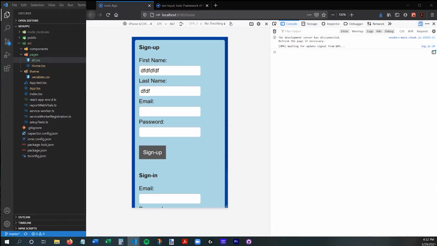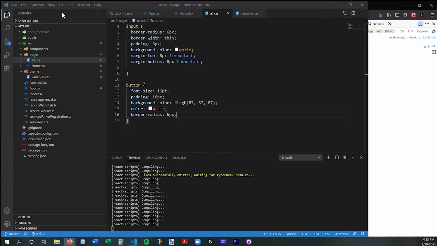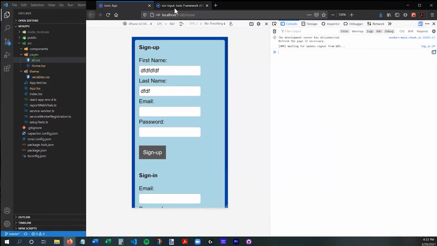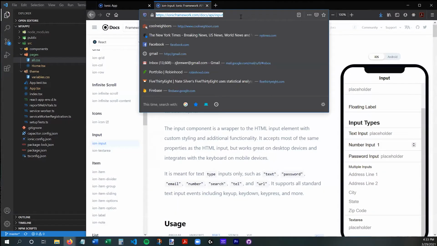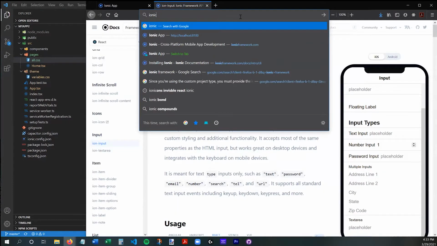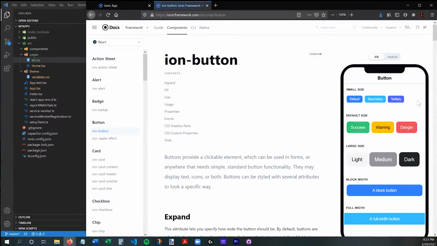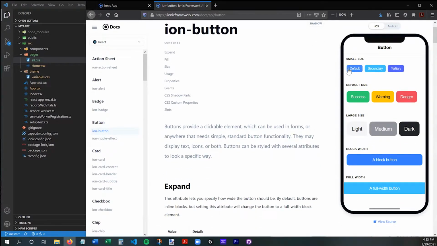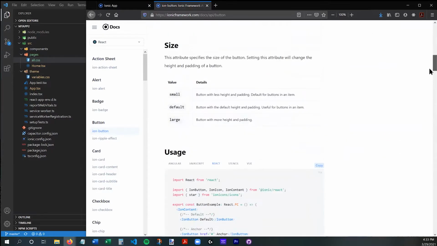And then I want to do rounded edges. So let me see what happens if I try to do rounded edges. Okay, it didn't work. Once again, this is about Ionic being a bully, so to speak. If I go to Ion button, and I look at the button that Ionic would prefer me to use, I can see that the Ionic buttons already have curved edges, right?